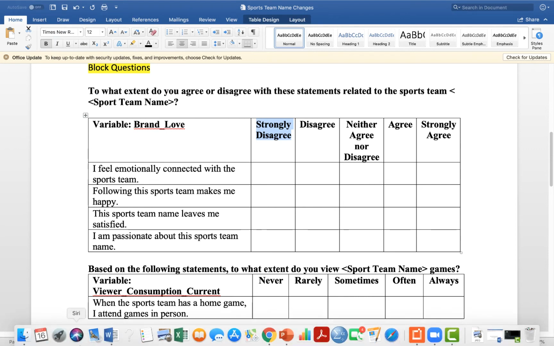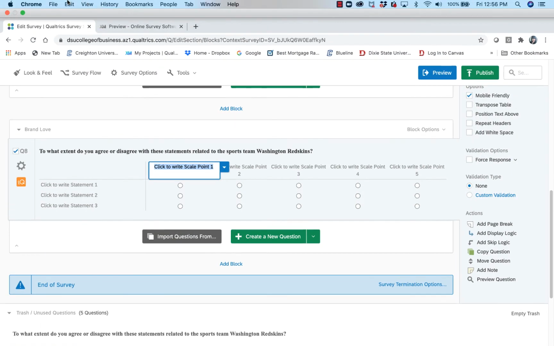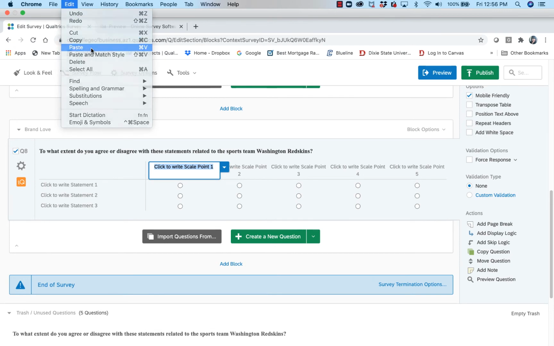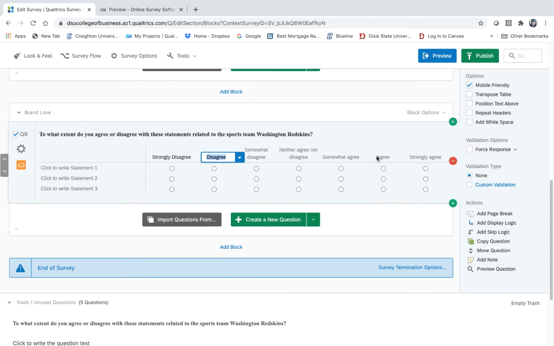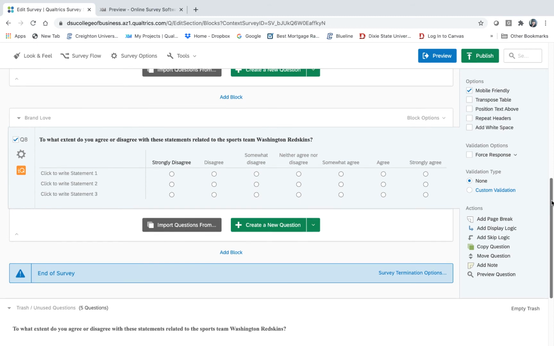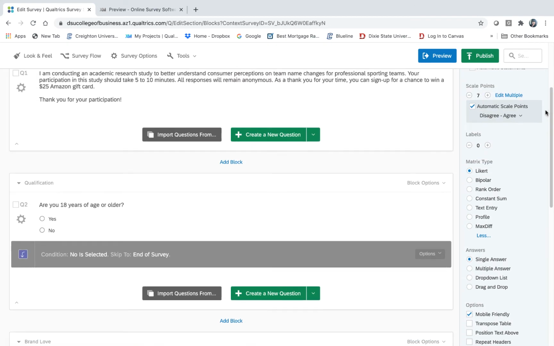So I'm going to copy strongly disagree and then paste it into my first option here for Qualtrics and enter it. And voila, look what they did. Oh, they did not like my 5-point scale, and they changed it to a 7-point scale. So they pre-populated question choices for me.